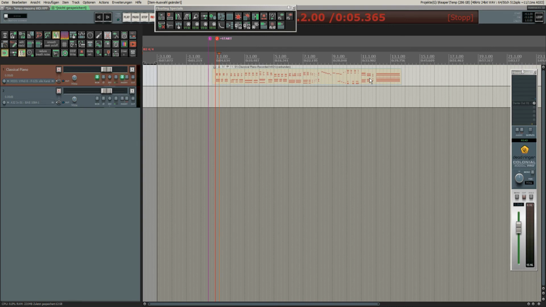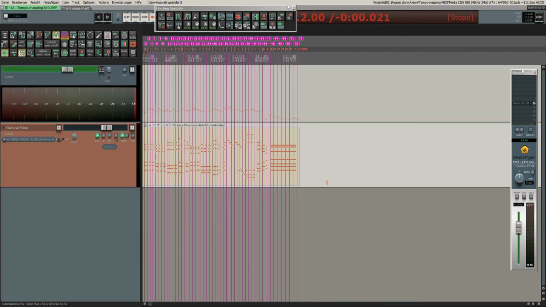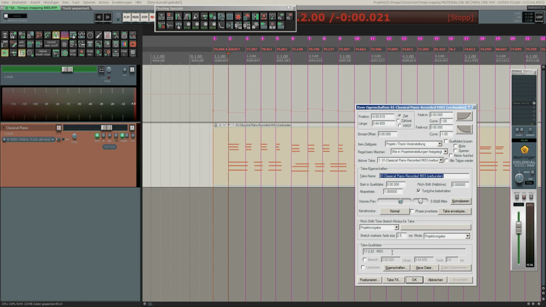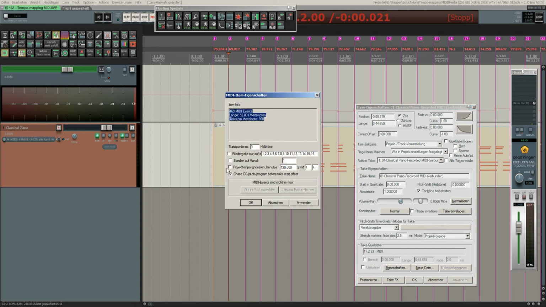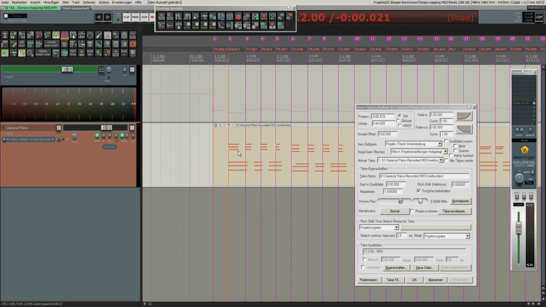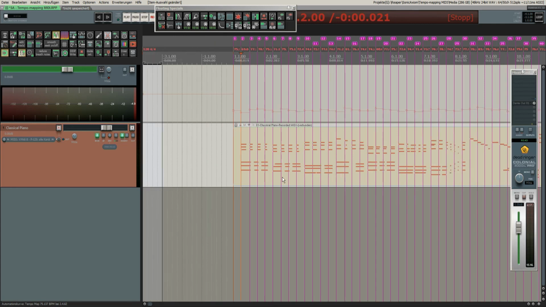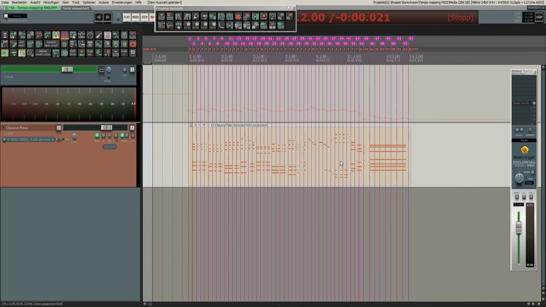Well, that's it. Everything you need is: make sure to set this track to time base of time after the recording. Open up the MIDI item's properties and check this check mark, which now has gone because I glued it in the meantime. That's where it lost this check mark. You then go through the whole song by tapping each beat, inserting a normal project marker. You then fine-tune all these markers' positions.